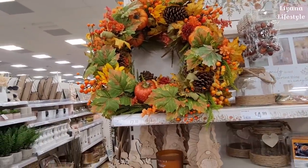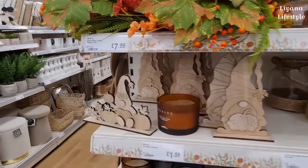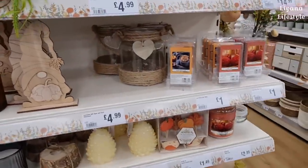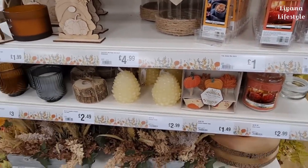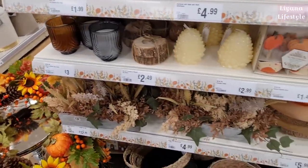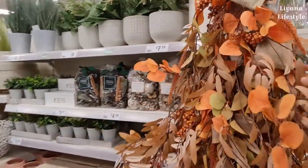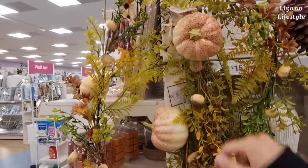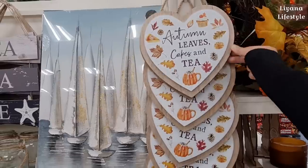We've got a really massive wreath here — that's the biggest wreath I've seen. And then some faux acorns in a pack of 12. Not everything in The Range is priced, so I can't always tell you. They've got some wooden signs for only £1.99, some autumn scents — toffee apple, pumpkin spice — and cupcake cases for £1.49. Pine cone candles are £2.99. Rustic things — lovely for autumn. And then some more garlands, including one with pumpkins around this end. Some lovely signs here — so cosy.